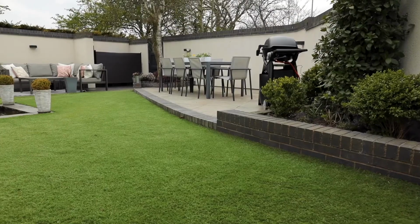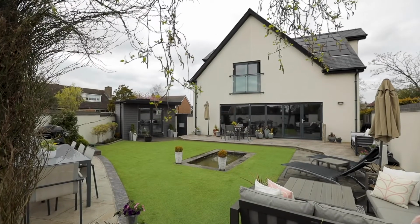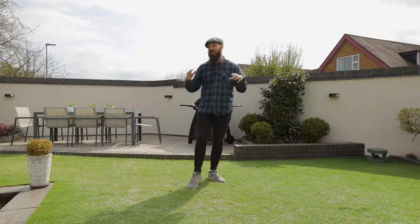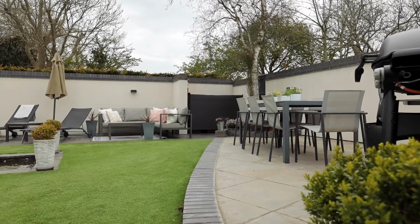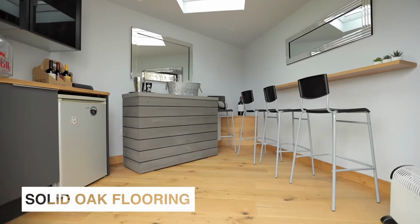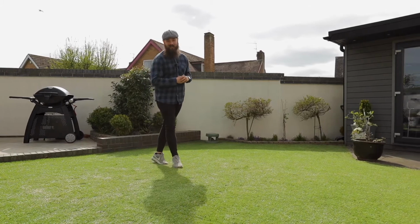Now, I did mention if you're looking to make friends with the neighbours, this would be the great space to do it, and I don't think you'd be short of invitations of people wanting to come over to enjoy a glass of wine or two. Now, whilst this space is deliberately being kept low maintenance, it offers everything the modern day family could ever wish for, including but not limited to an outdoor summer house, which is a great versatile space which could just as well be a home office or an outdoor bar. I'll leave the choice up to you.